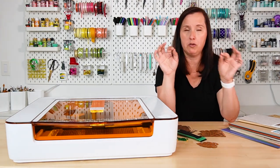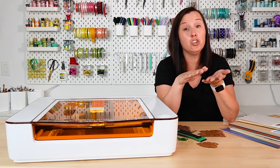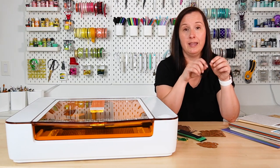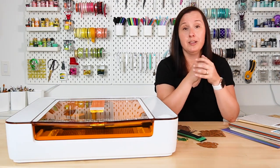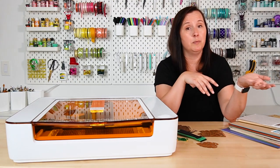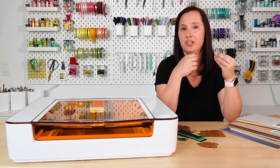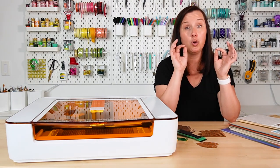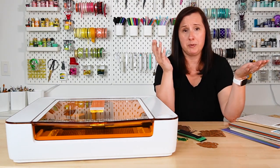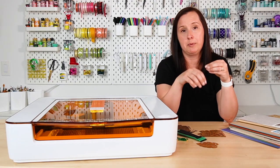The good news is the proof grade materials have cut perfectly for me so far. With my other diode laser, the materials bowed a little bit and the settings weren't quite right. But I feel like Glowforge has really dialed in those settings in a way that no other machine maker has, which is one of the reasons I think it's really good for beginners. You can grab one of these sheets of wood or acrylic and make your project basically without any work. If you do want to cut non-proof grade materials, you will probably need to do some testing, and once you figure out your power settings, speed settings, and how many passes it takes, write it down — I just use a Google spreadsheet to track all the non-proof grade materials.